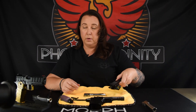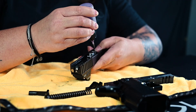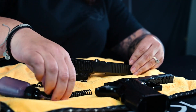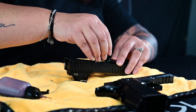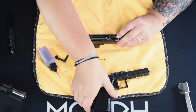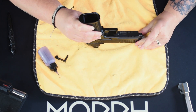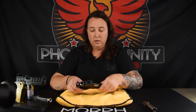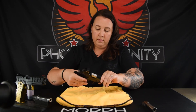All right, we've got everything oiled up. We're going to go ahead and put it back together. Where it touches things, we put a little bit more oil on it. We're going to put back in the reverse plug, spring in the guide rod. We're going to put our lock block in — careful when doing this because it does get a little slippery in here. Everything back together, we're going to put the frame back on and put the slide stop back in. Get the slide stop back in there and it's good to go.